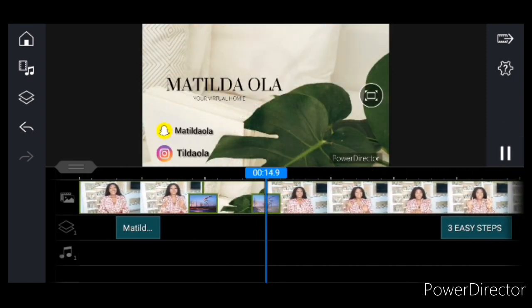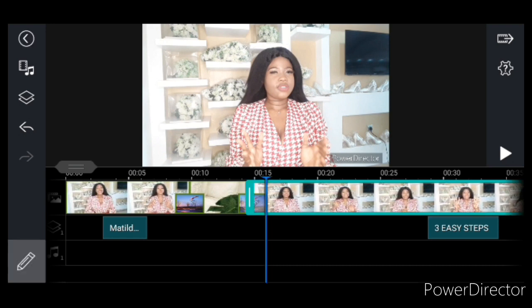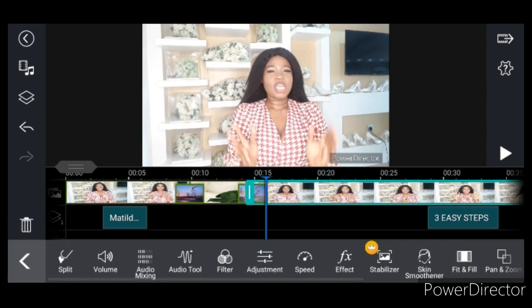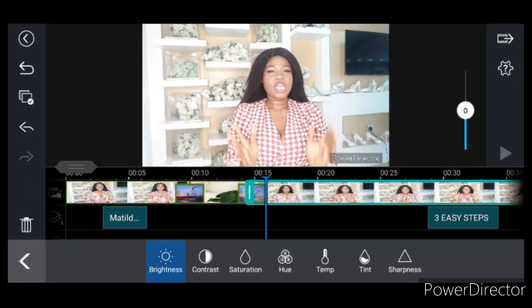So instead of playing, I'm just going to drag it all the way down, click on the video, go to edit, go to adjustments, and we are going to adjust everything again, using the same measurements, the same numbers we used for the first video. We are going to use them for the other ones and make sure that it looks exactly the same way the other ones look. And then we're just going to go through it all over again so that you can get it completely.